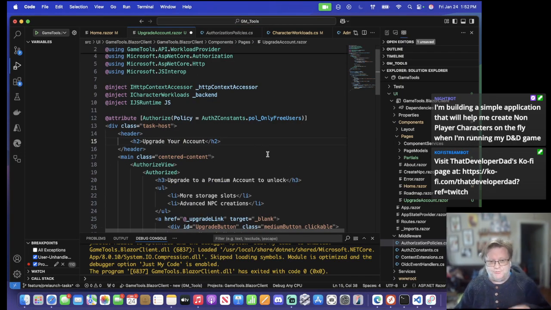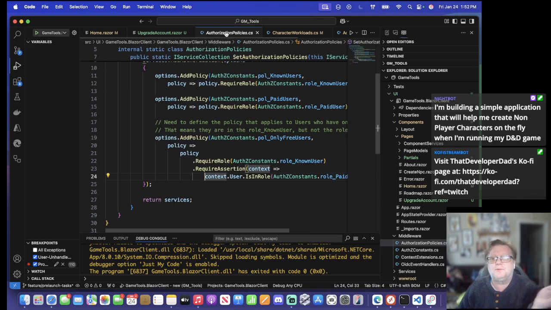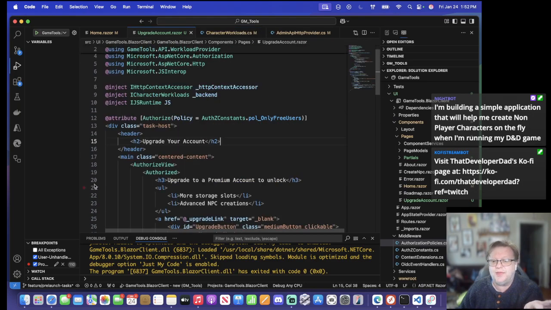Rather than goof around clogging this up with nonsense, here's our authorization policies. We don't need to monkey with that.